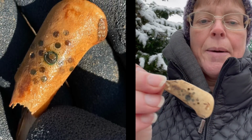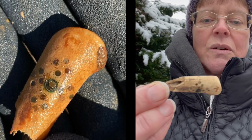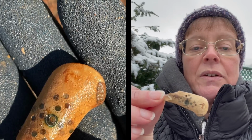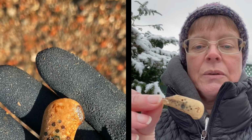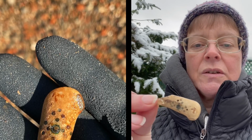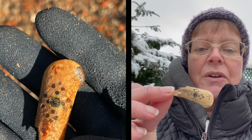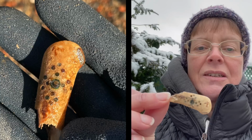Ivory is quite fragile and it tends to fracture quite easily into little squares and strips, so I've stabilized the knife handle with a material called Paraloid, which is a conservator's glue, which will impregnate it and just help to keep it in one piece. The reason conservators use it is because it's completely reversible, but it will help this object to last and for the ivory not to split and break up as it dries.